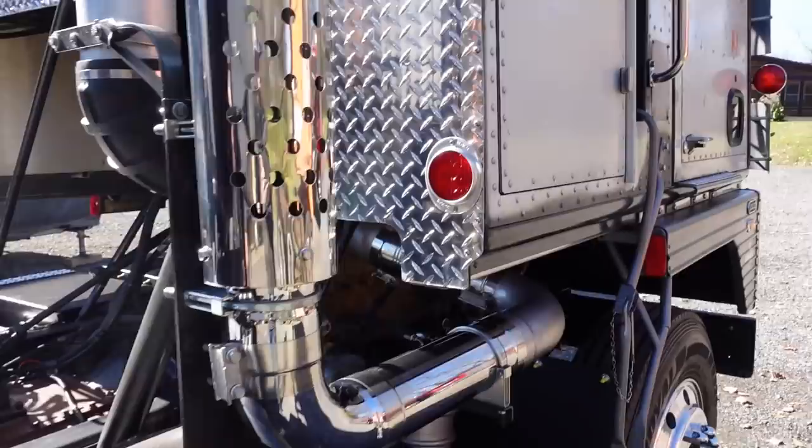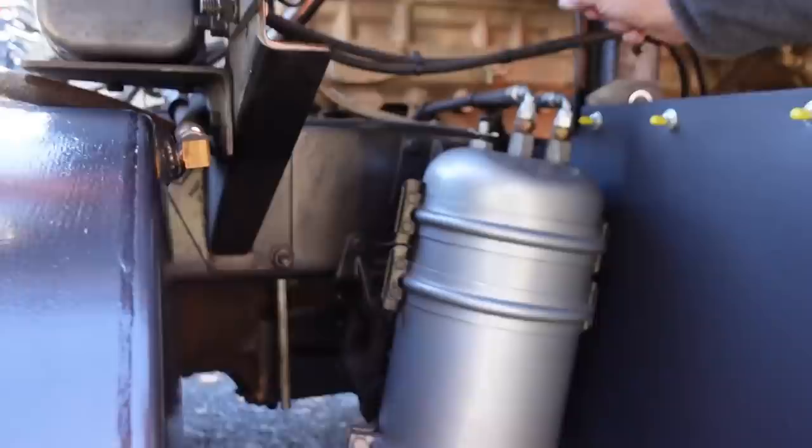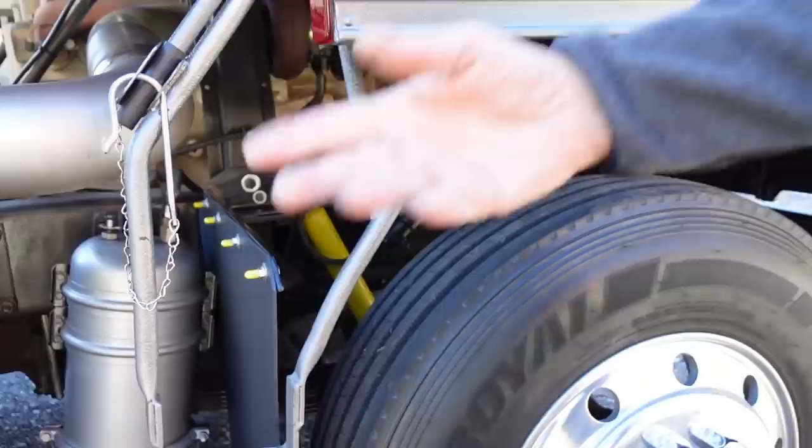Does that have a pump right there? Pump. Yep. But see, the way it is with the exhaust and everything, you can't pull this out the top. That's why they put it on upside down, the lubrifier. Yeah, these I made. It didn't have these, and I fabricated this stuff up. And there's no front brakes on it.